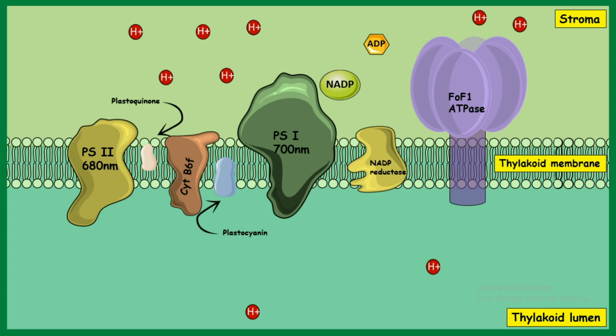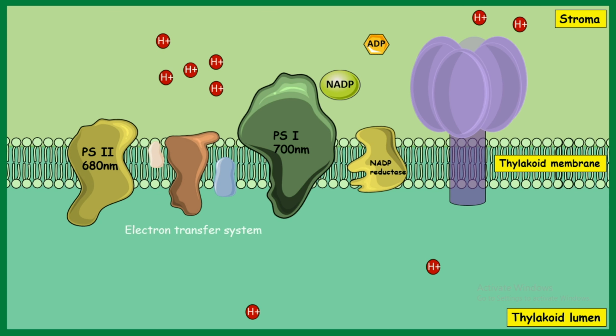Now, as we have got introduced to all the molecules and structures which are directly involved in this Z scheme, in this non-cyclic photophosphorylation, let's begin with the process. Now, far away from the plant in the sky, somewhere we have the sun. Now, sun emits its radiant energy in form of sun rays. Now, sun rays simultaneously fall on PS1 and PS2.